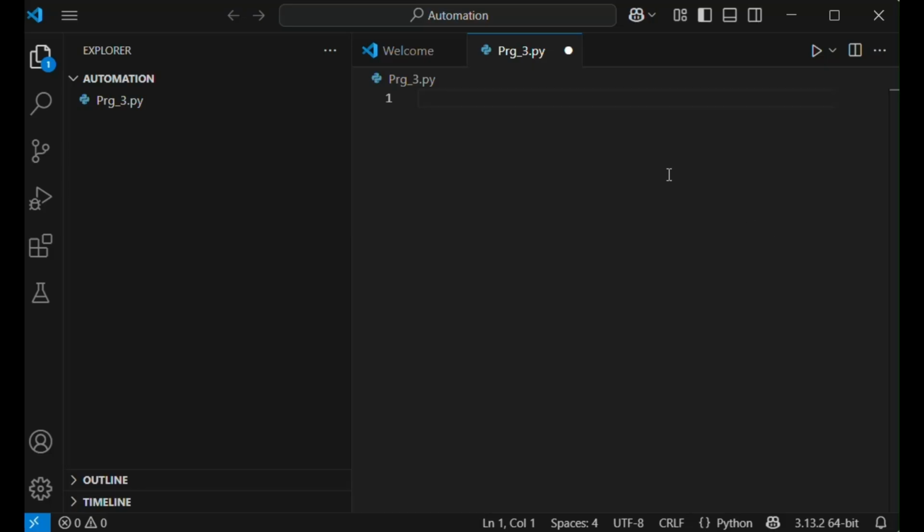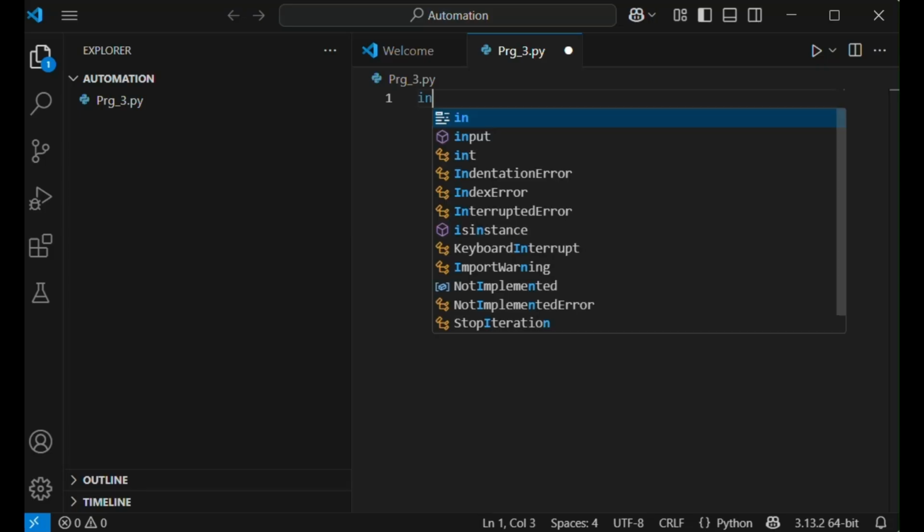Imagine you have a robot friend, but right now it's just sitting there, silent. But what if you could make it ask you questions? That's where the Python input function comes in.